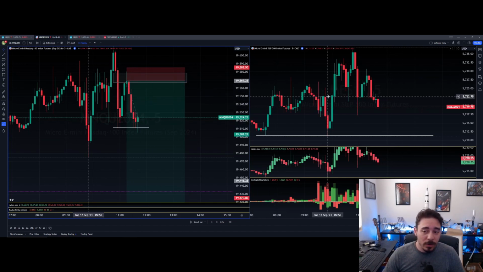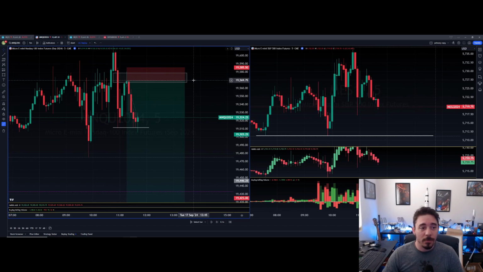But if you look over here on ES, you can see something really interesting. ES looks like it is putting in bearish order flow. It is not the same as what we see printing on NQ. And as we know with both ES and NQ, one is going to be the magnet for the other. It's going to just slingshot. With ES looking very bearish in the order flow, I would expect if it does dump off that it's going to pull NQ with it. So I'm watching this carefully.